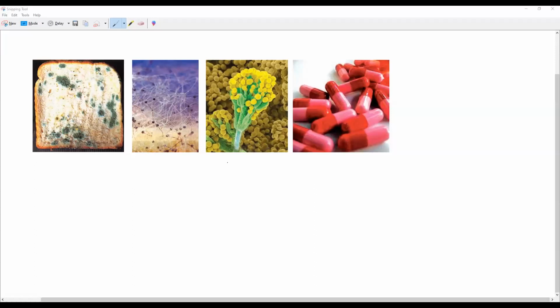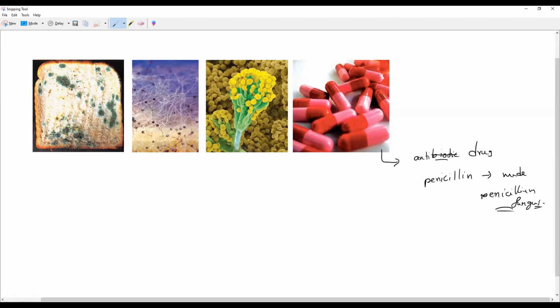Even with the help of this, we produce an antibiotic injection, a medicine which is very popular. That is penicillin. Penicillin is also made by the same process. It is a very popular drug, an antibiotic drug called penicillin, which is made from a fungus called Penicillium. A very important drug, which is also made by spore formation only.